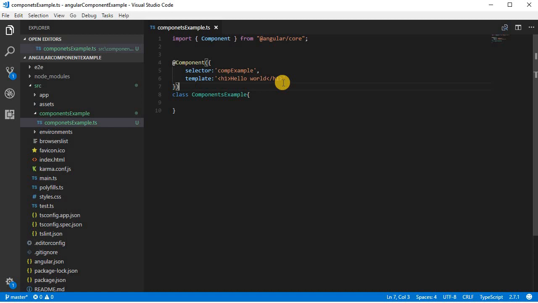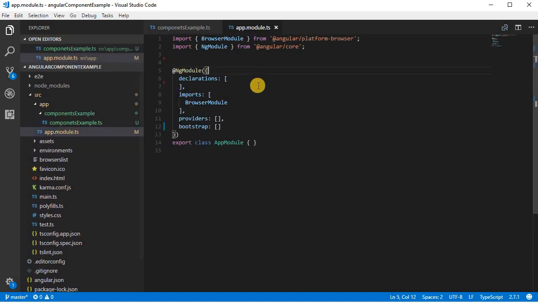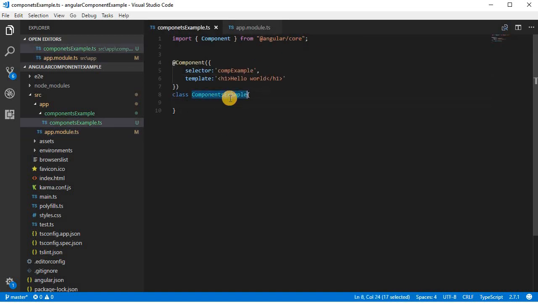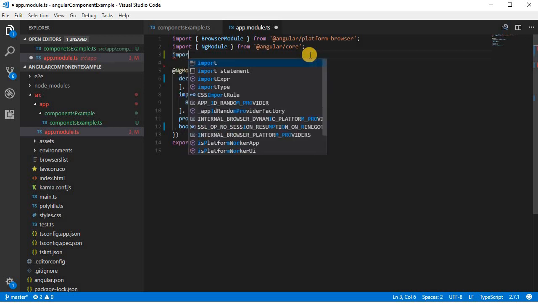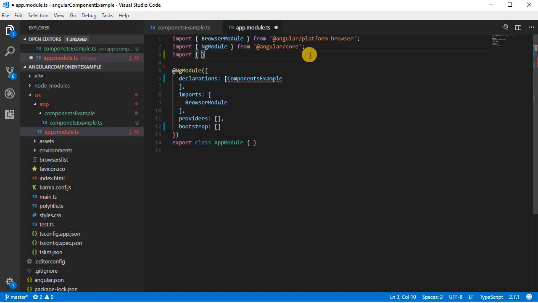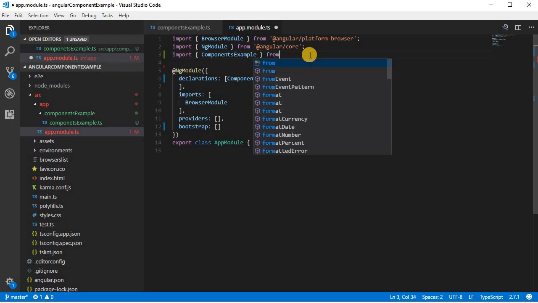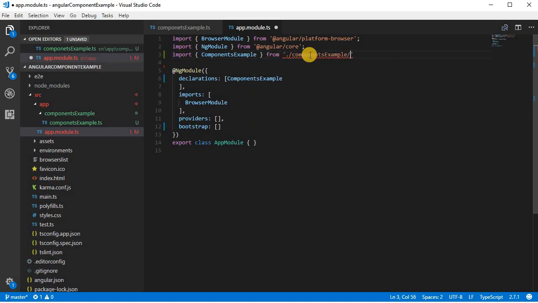Now we need to register this component in a module. So for the module, select the app.module class. This is actually the root NgModule for the application. Now in that we are going to put our ComponentsExample class, so import ComponentExample from component example.